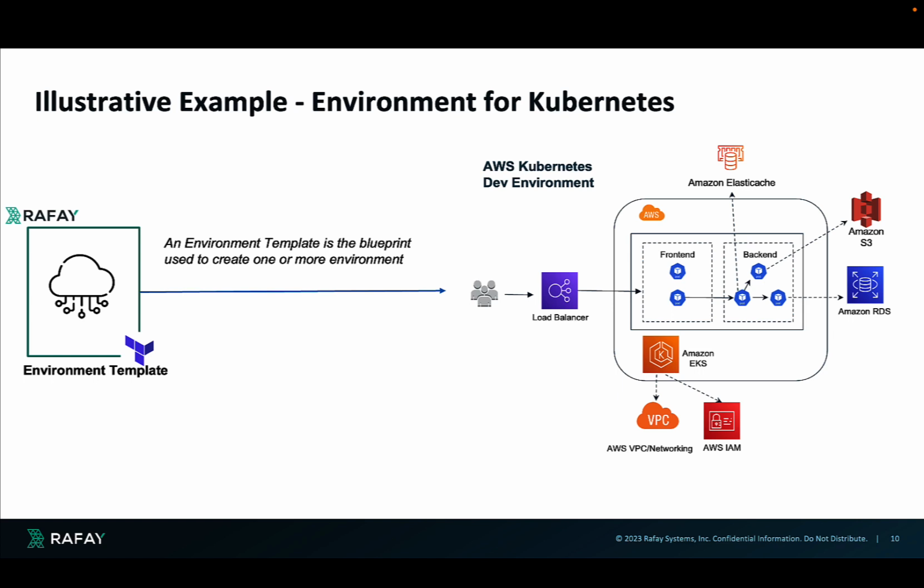When we talk about complex Kubernetes environments, they can include more than just a cluster or namespace. For example, a load balancer or an object store or certain IAM configurations. For the developer to have to figure out all the different dependencies to spin up these kind of complex apps, it can be very, very challenging.